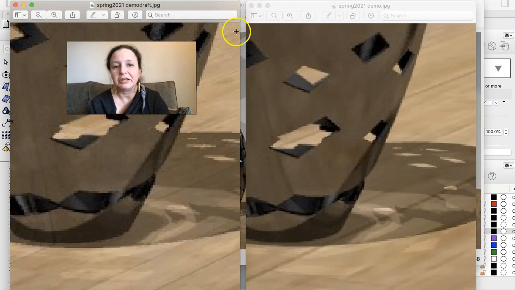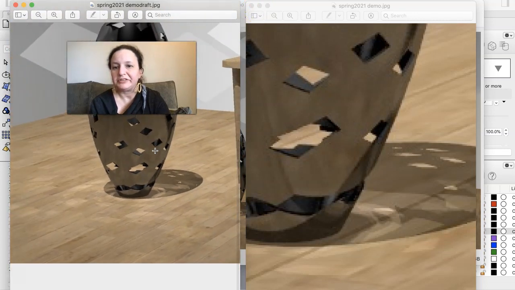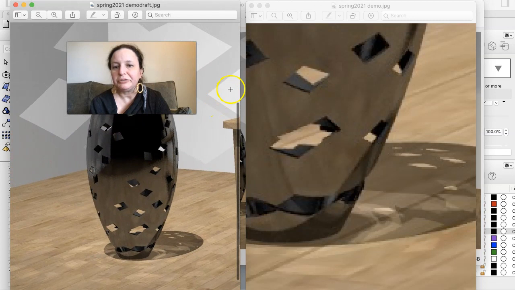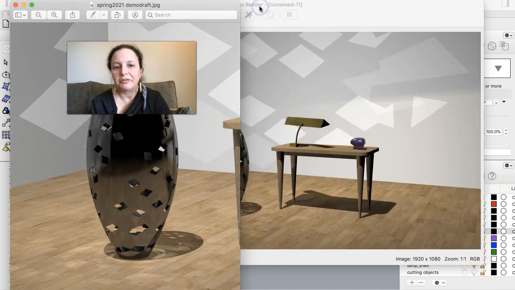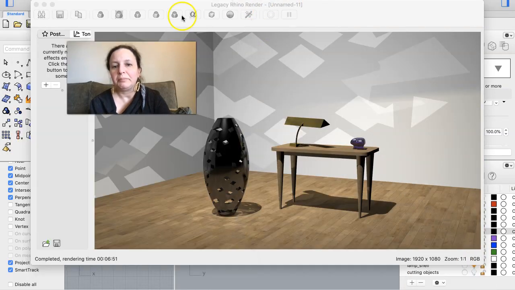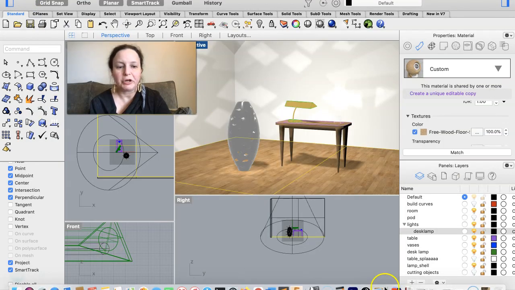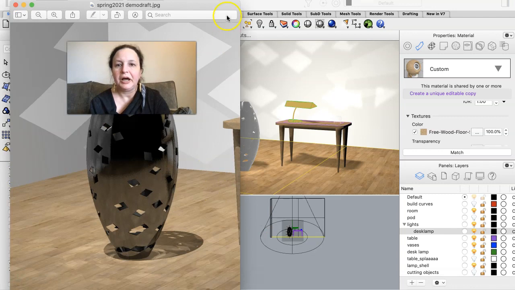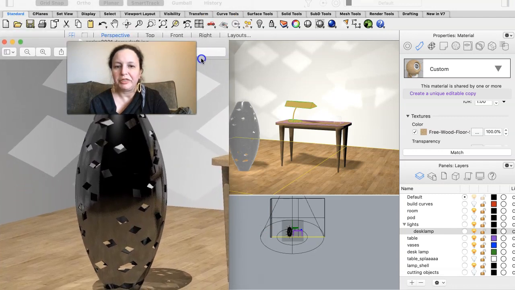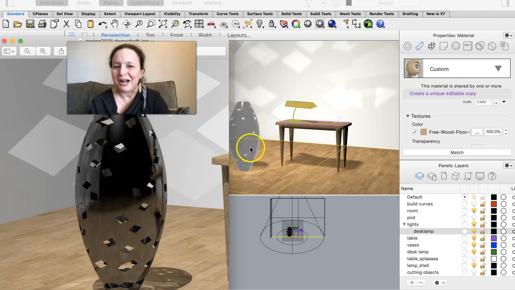Because I think the lesson we can definitely draw from all of this is that with materials, you cannot really rely on the preview in Rhino. If we just go back to Rhino here and look at this one thing, you can see there's a vague approximation of what it looks like. But we don't really get to see what it looks like until we do that final render.